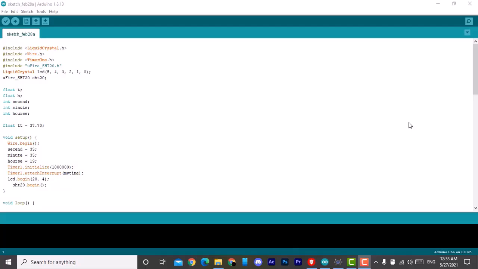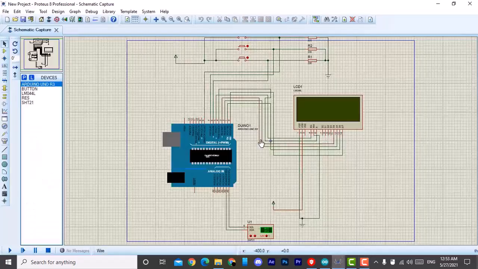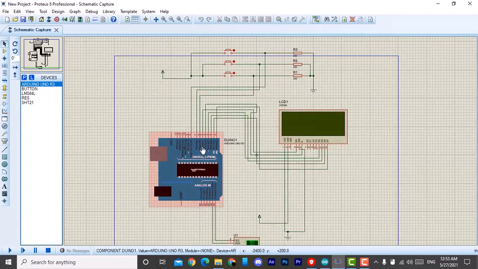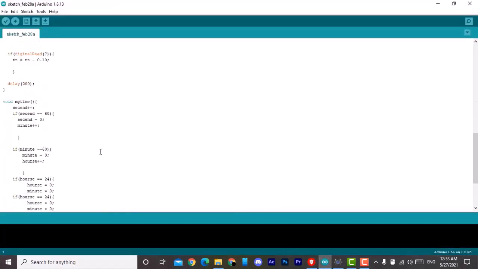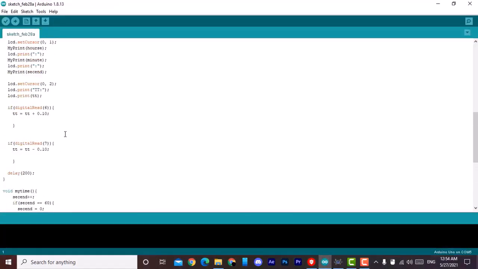In the next lesson of building an incubator machine, we are going to start working on menu creation. In this session, our goal is to design and implement the menu system together. As you remember from the previous sessions, we already connected the LCD to the Arduino Uno, added 3 buttons, one for the menu, one for increase, and one for decrease, and connected the humidity and temperature sensor to the Arduino Uno. We displayed the temperature, humidity, and the set temperature values on the LCD.